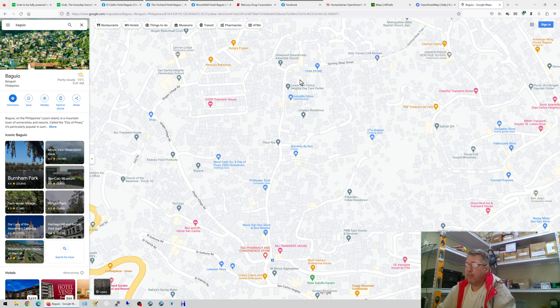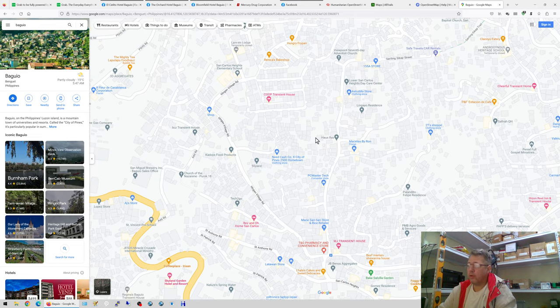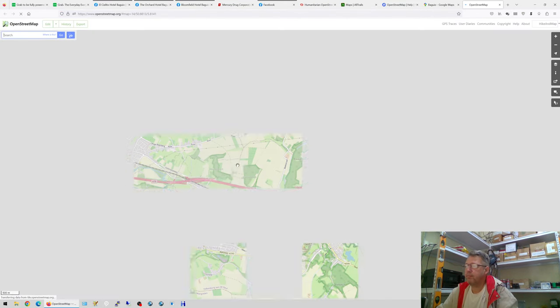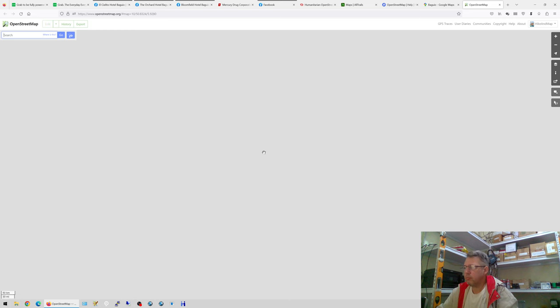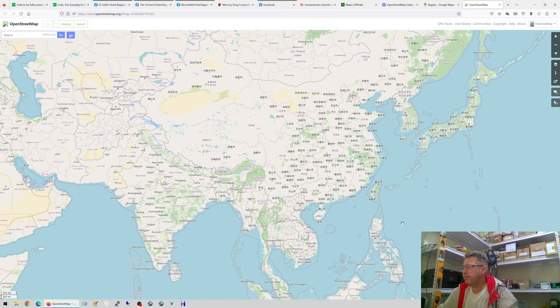The paths aren't mapped, the steps aren't mapped, the house numbers aren't mapped. It's all not available. Of course people die. And not only that, it's even wrong. Like when you look here, this is Saraleng Sikap Road. And this is actually Saraleng Sikap Main Road. This is Saraleng Sikap Road. Do I have to check my own map exactly? Go back to OpenStreetMap. I have to check my own mapping, what I did here, to know what I'm doing. Let's go back to Baguio.